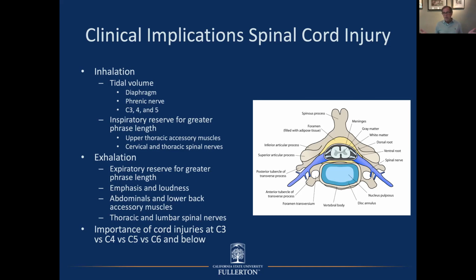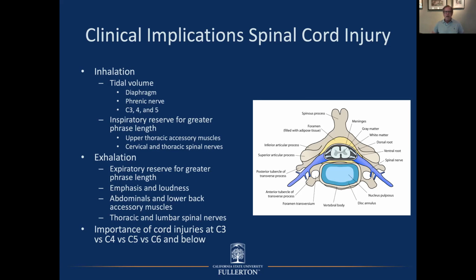As I'm talking here right now, I am talking on more than just my tidal volume. I'm taking a little bit bigger breaths, which means I'm getting into my inspiratory reserve, and I'm pushing at the end of the phrase. I don't know how long my phrases are, but probably I'm speaking on a breath 10 seconds or something like that. How am I doing it? Taking a bigger breath and pushing a lot out. And for that, you need other muscles. But for inspiratory reserve, you need mostly your upper thoracic accessory muscles and nerves around here.